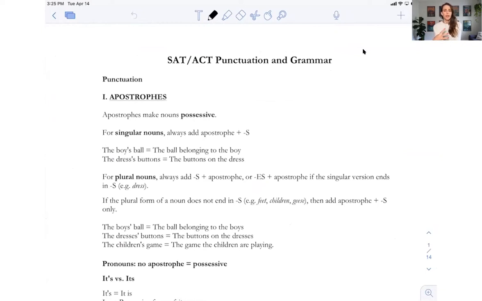In my opinion, ACT grammar, that's going to be the English section, is a little bit easier than SAT writing and language or SAT grammar. But they also give you a little bit less time per question, and they give you a lot more questions. So it's up to you to decide which one's a better fit. Some students like that there are a lot more questions because they feel that if they miss a couple, then it doesn't have that big of an impact on their score for that section than when there are fewer questions. But there are other aspects of the ACT that you also have to keep in mind. So it's not just going to be one section makes it or breaks it for you.